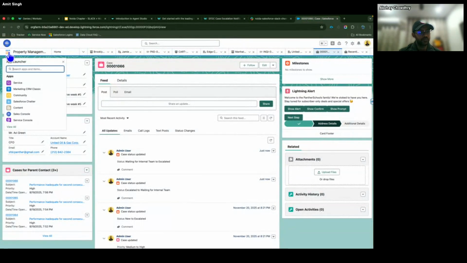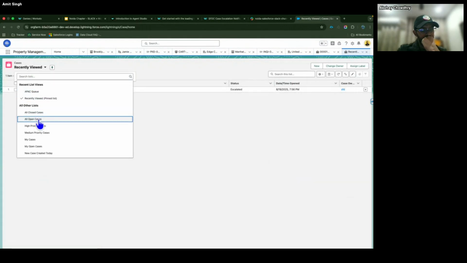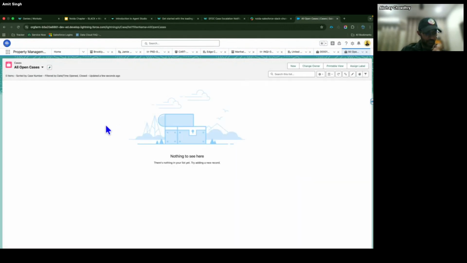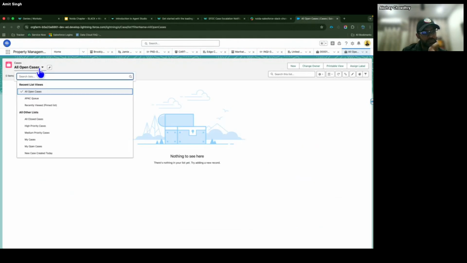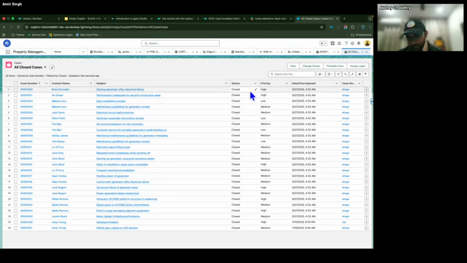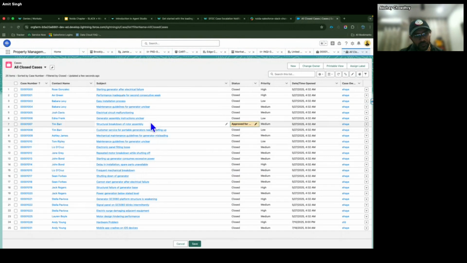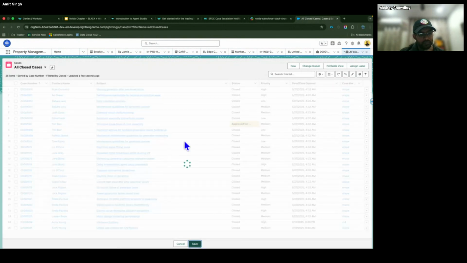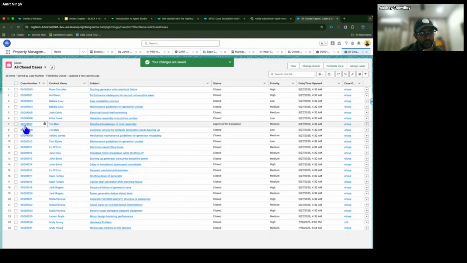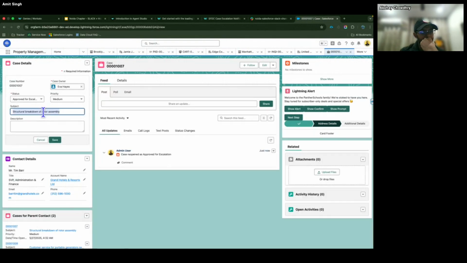For example, if we try to change the case, now I think this is what we wanted to showcase for the demo. Before we go to the best practice part, any questions? All these cases are closed. I'll open this case, maybe approved for escalation, save it, and this is the case that I have, and I can escalate it. I want to put something for description.